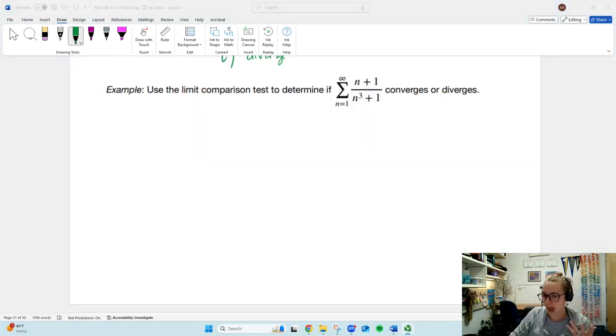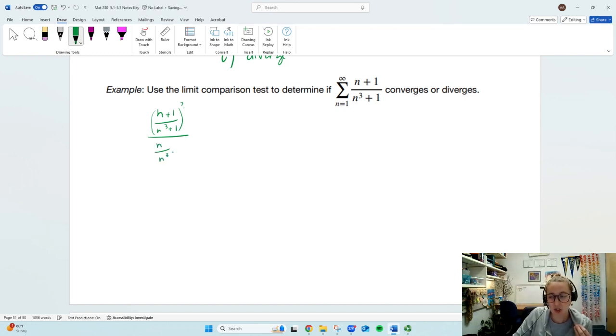Okay, I'm going to try to actually do that with this one as well. And a really common way of doing this is we just have our function that we're trying to test, question mark, on the top, and then we use a function that is similar to it, that we either know converges or we know diverges, hopefully so we'll be able to cancel some things out. So my in-person class wanted to use n over n cubed, and this actually might work, but it's a little bit harder to show, because stuff doesn't cancel out quite as nicely on the top and the bottom.